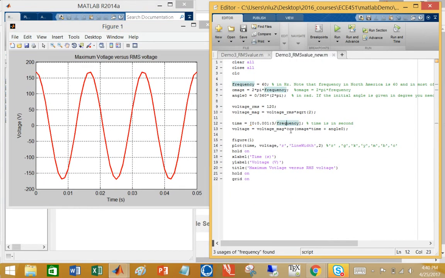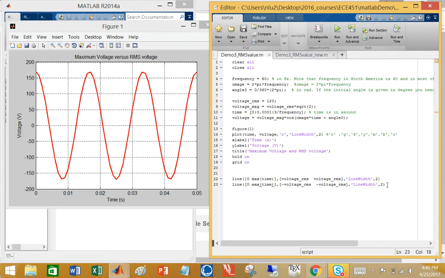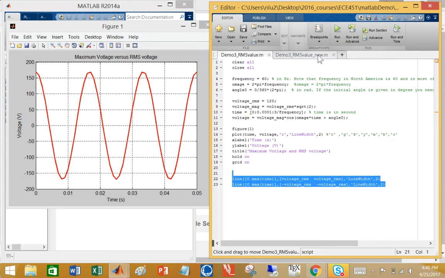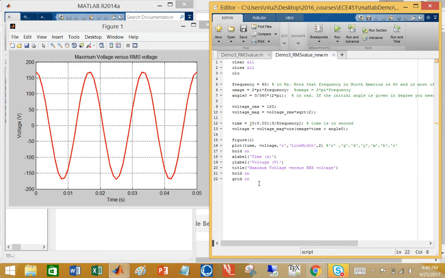And then the other thing that I want you to take a look at is the RMS value. So when you want to plot out the RMS value, you see that you have the line, and then you have this X. One value will be 0, Y1 will be the RMS value, and then you go to the maximum time, and you go to the voltage RMS value.